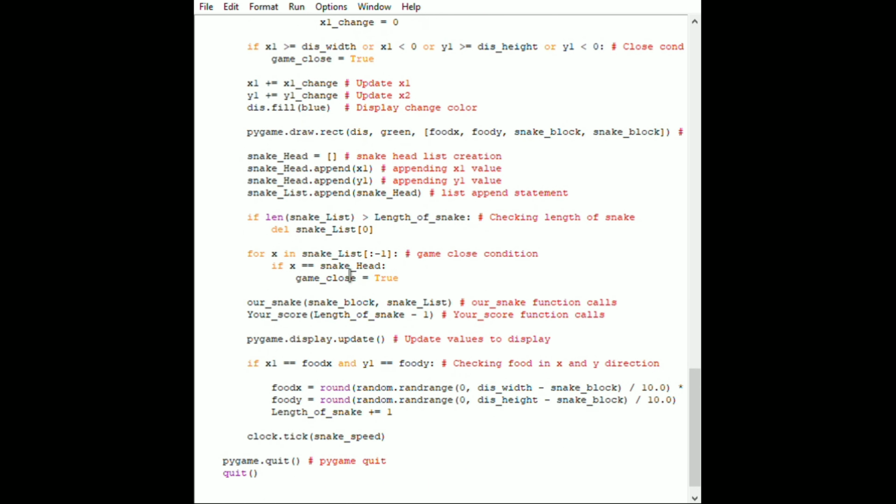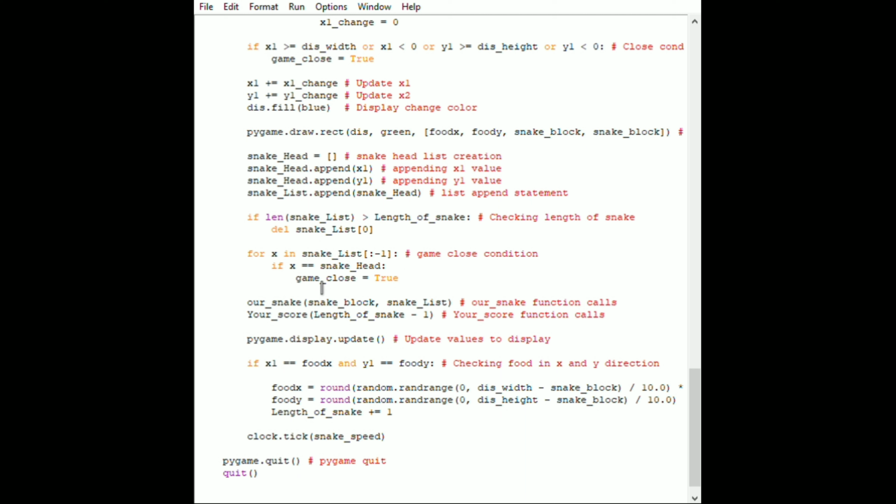Then if the length of snake_list is greater than the length of the snake, then the first element of snake_list should be deleted. Then similarly, for x in snake_list up to the last, if x equal to snake_head, that is if it collides with the snake itself, then game_close should be True.